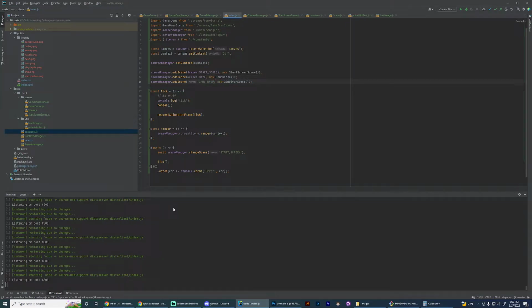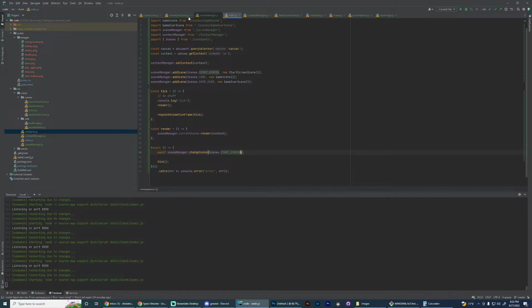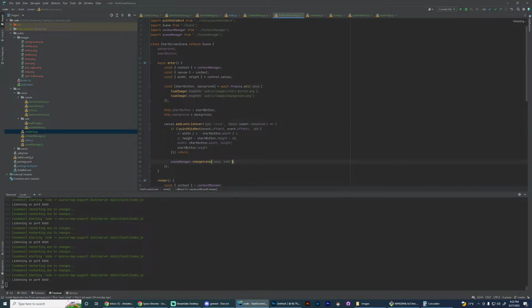Scene dot game, scene dot game over, scene dot start screen, and then we'll go use it in start screen, scene dot game.